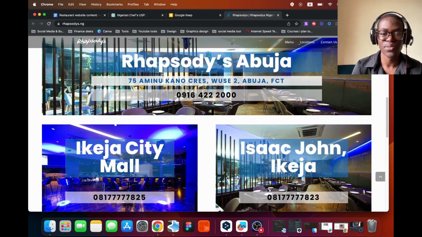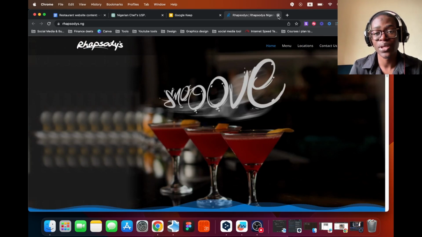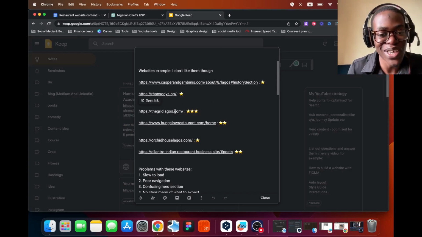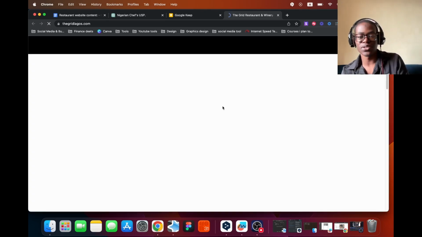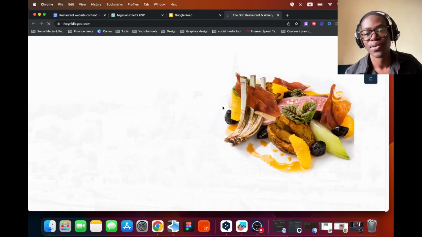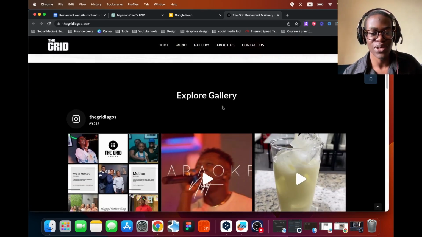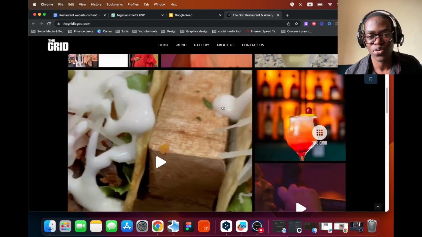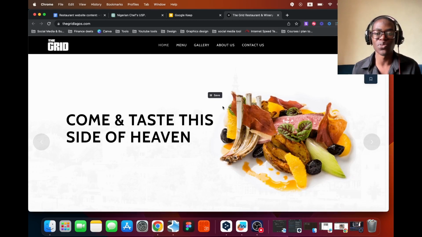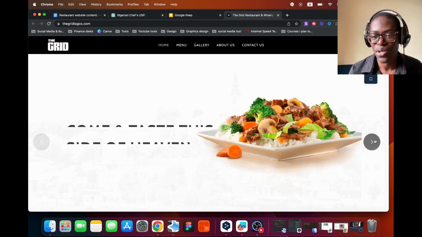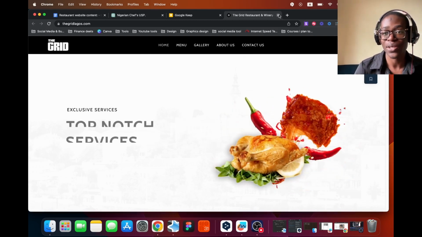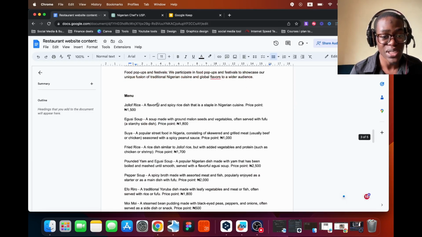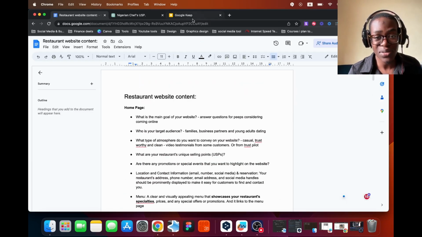So many websites could be better, and that's why I'm trying to be careful when working on this project, because I want it to be very nice, and I'm sharing my process so you can learn from it too. And this is another person's website, explore gallery. Why should we put the gallery on the home page first? Your website is for people to come and see what you offer, your food and all. And this is why I was very careful with the content base first. Content first, remember, content first.